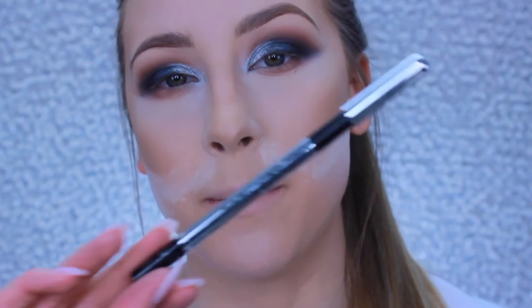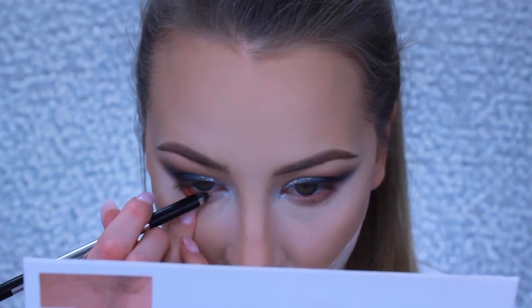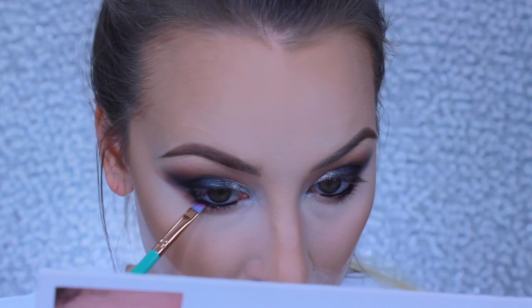I'm going to go ahead and add some black liner onto my waterline. This is the Marc Jacobs highlighter in the color black. So I apply that a little messy, that way I could smudge some of it out under the lash line. So I'm taking our black eyeshadow again on a little angle brush and just going to tap and smudge.